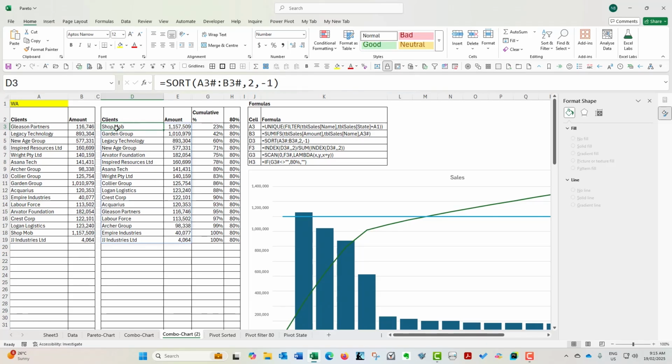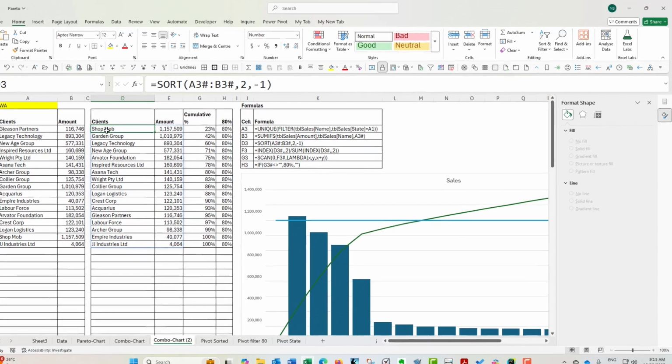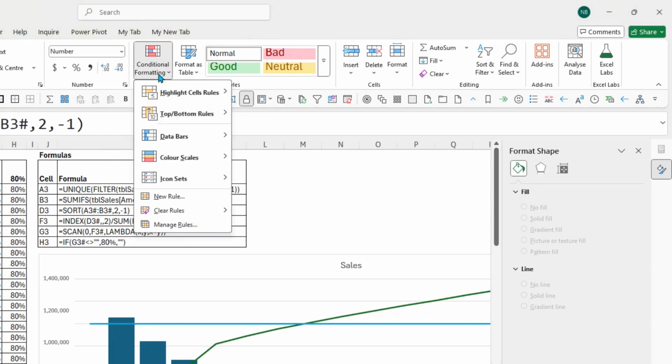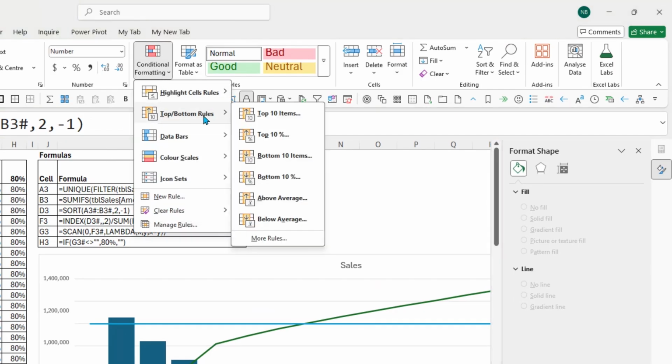So the last feature I wanted to share is conditional formatting. On the home ribbon, the conditional formatting drop-down has a top and bottom rules. So this is similar to the top 10 filter options in pivot tables, where you can select top 10 items or a top 10%. And again, there's bottom as well, bottom 10. And these are not limited to 10. You can change the value. You can use this conditional format to highlight only those cells that contain the top 10 or top 80%.